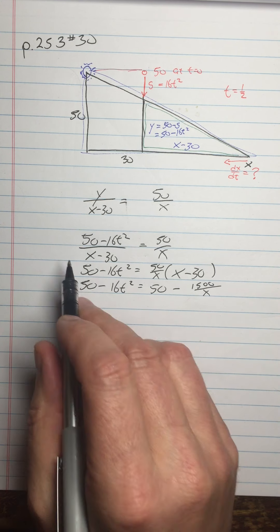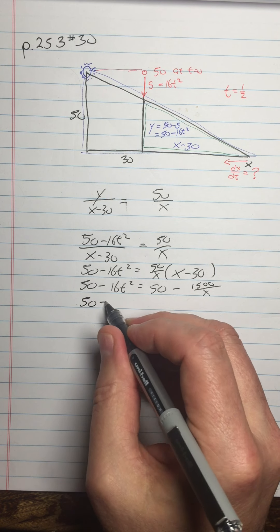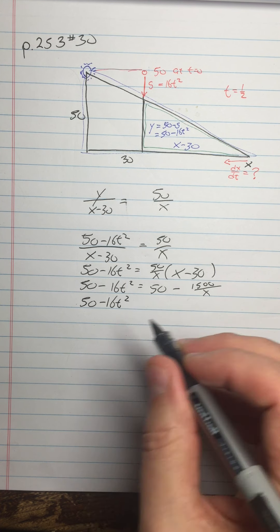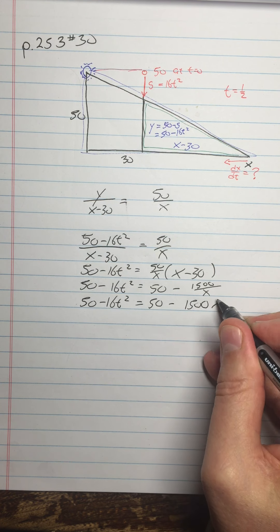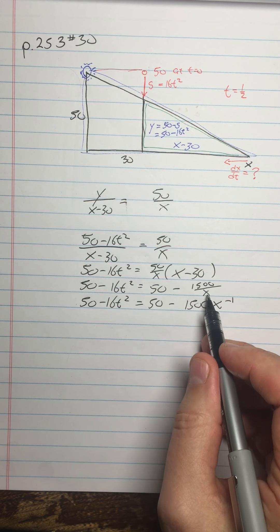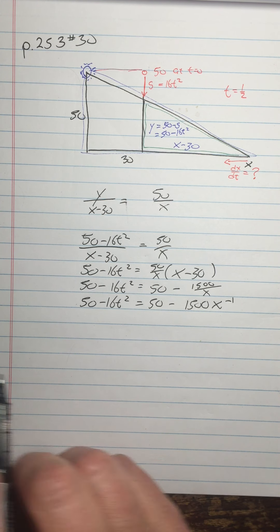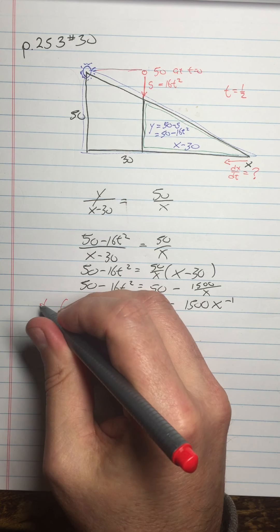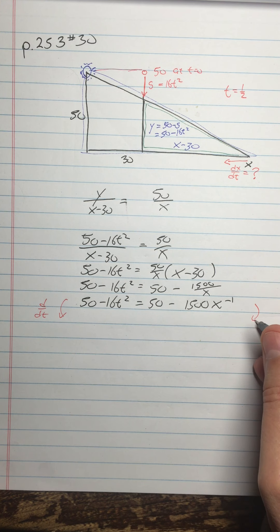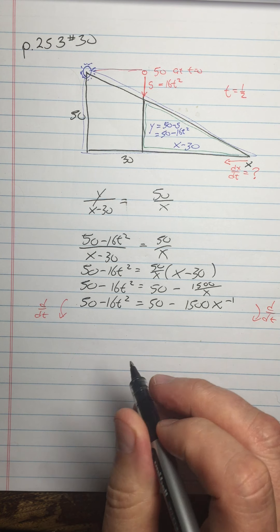So I'm just going to do one more rewrite on this, so that we can, you know, deal with the x. A lot of you guys could probably do that bit in your head, but I'm going to write it out and be explicit that to do this derivative I want to write the over x as x to the negative 1. And I think I've made this as nice as I can for doing the derivative, so I'm ready to do my derivative. I don't have to write that I'm doing d dt here, but it's nice for someone who's trying to follow my work.